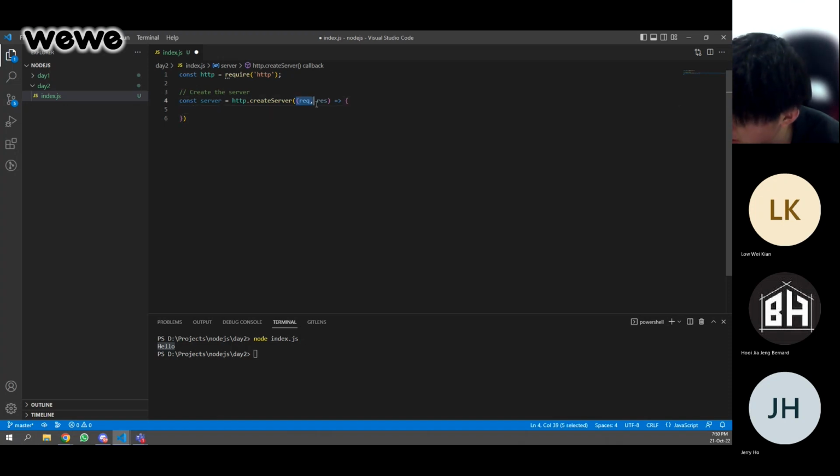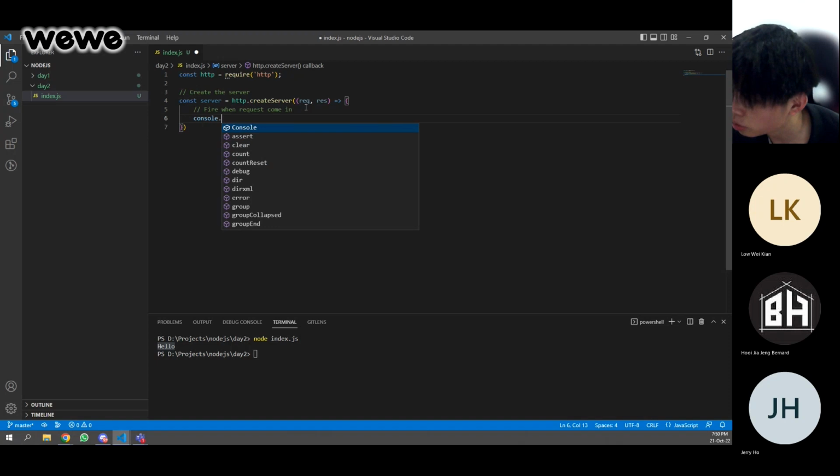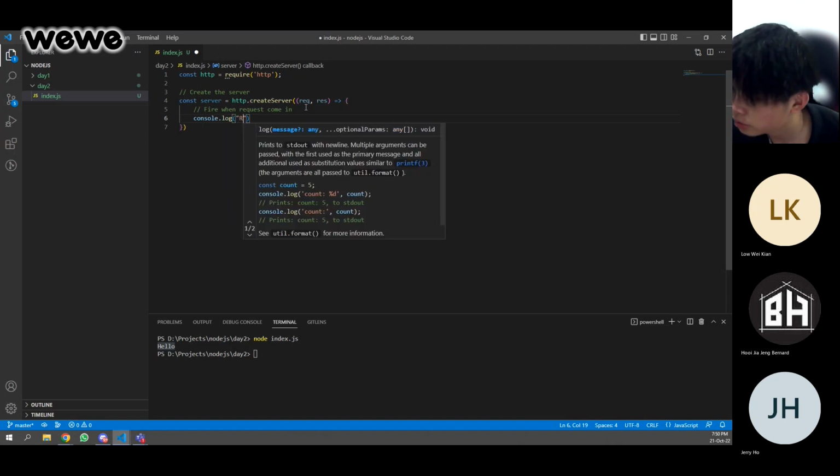This is a request parameter for you to use. Whenever a new request comes in, for example, when a client requests anything from the website, it will fire from here. It fires when a request comes in. So whenever one comes in, I want to console log, saying request was made.